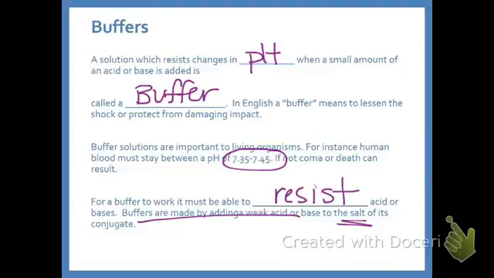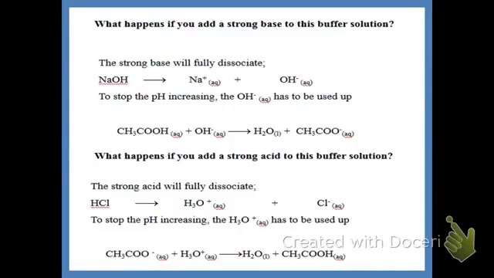So here's kind of what that system would look like. We're just going to let you glance at that. It's not something we're going to spend a lot of time on. But you know that strong acids and strong bases fully dissociate, so they fully break apart into their ions, whereas weak acids and weak bases do not. Because of that, there's a different kind of reaction going on. When you have a weak acid and its salt, it's something called the common ion effect, and it can resist those changes in pH. And that's all we're going to say about that.